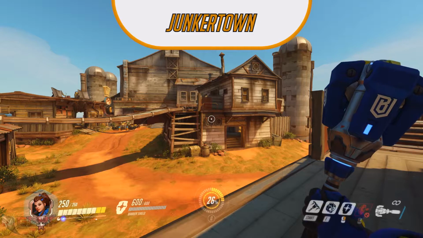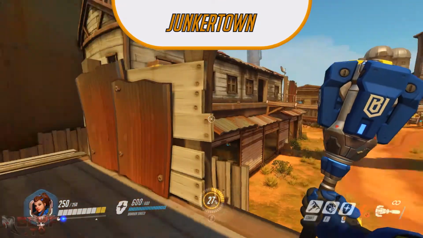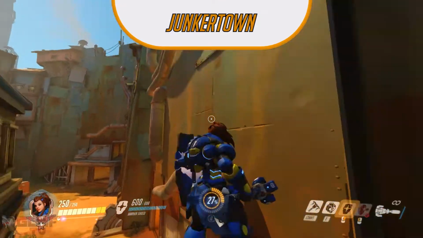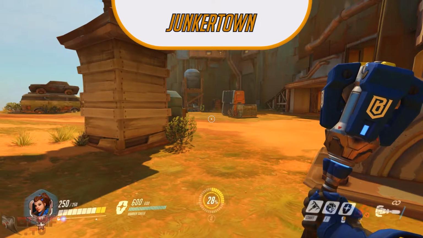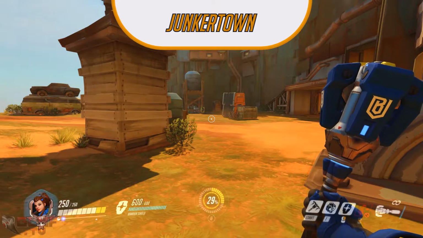Now, this first dash I'm going to show you on Junkertown is something that I just think is really fun, plus it makes me think I'm playing Jet Grind Radio. If you shield dash towards this pipe, you will slide down it and land pretty close to the location of the end of the first payload push. It makes you hard to hit.